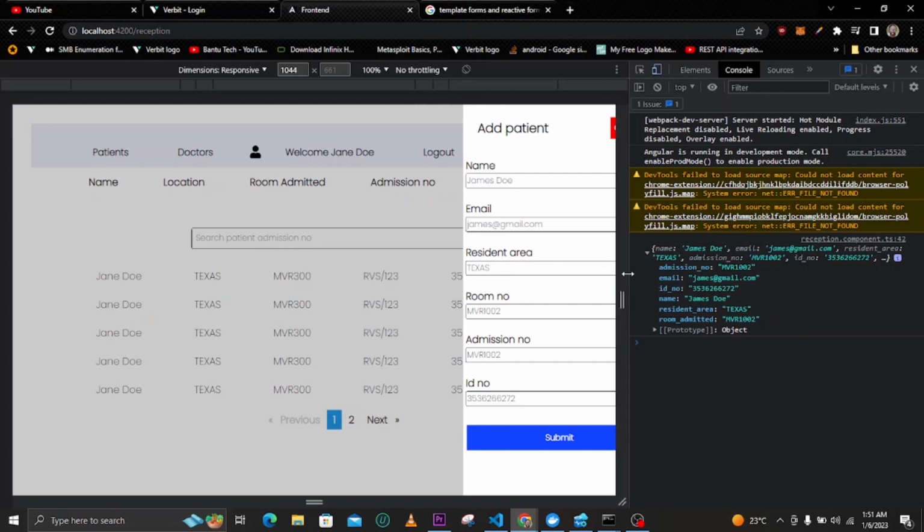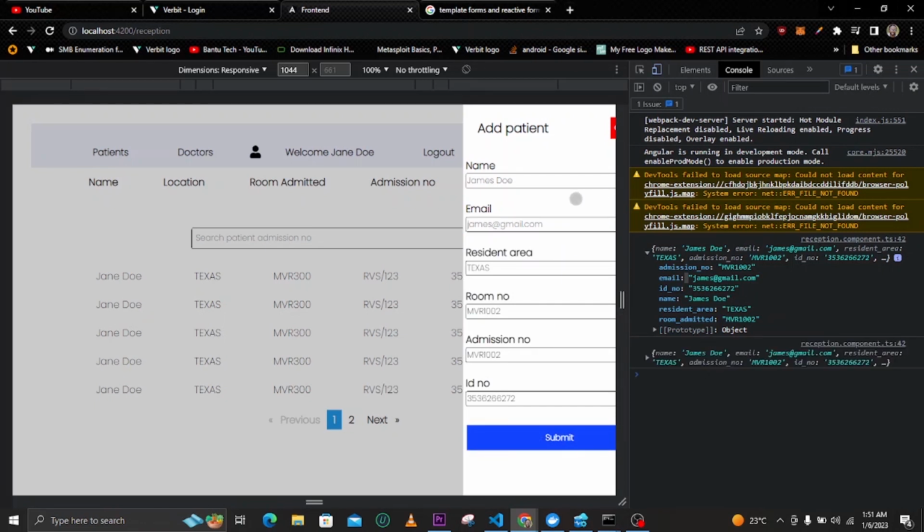Now, in order to show you the validation, for example here, when we remove this at, this means that this email is not valid. So let me remove it and try to submit this information to see if we can console log. If you try to console log here, you can see our button doesn't do anything, and this means that it is disabled. And when you add the @ sign again, you'll see you can get the data here.